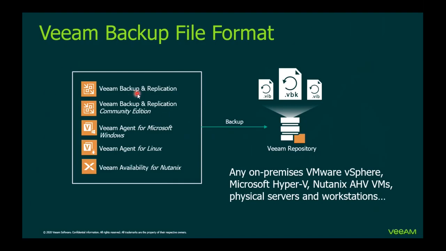If you are using Veeam Backup and Replication, when Veeam does a backup onto a centralized Veeam repository, Veeam saves that backup file in its own format, which is called .vbk. This .vbk is a Veeam backup file, which Veeam saves in its backup repository. This file has all the information of your backup data. This is a full backup file, meaning when you schedule a backup for the first time and Veeam takes a backup, this is the file which has been created inside your backup repository.